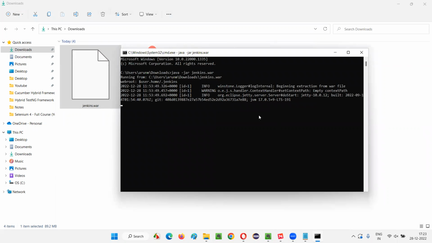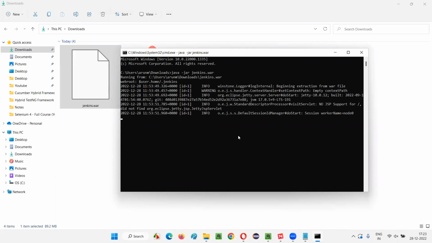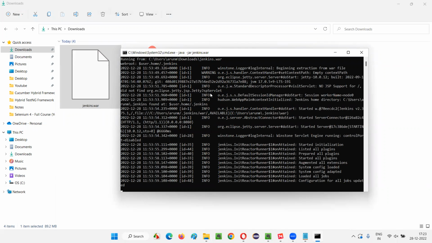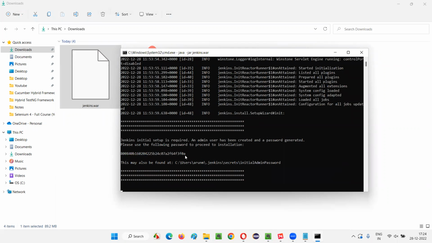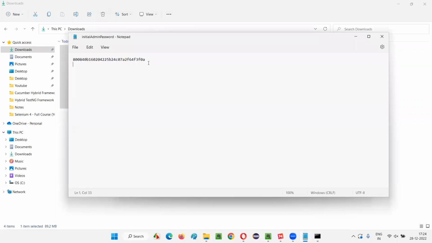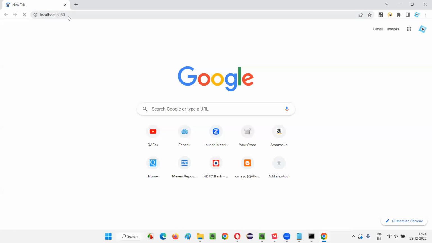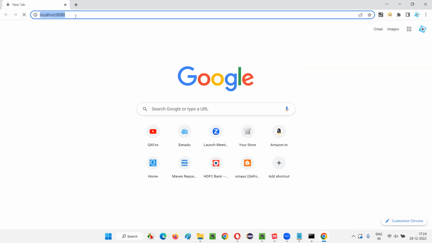Sometimes you have to do that, guys. Most of the time, in the first go itself, you'll get that. But if Jenkins is taking a lot of time to start, then this is a trick that I generally follow. Again, I'll type this command, and again I got the password and everything, and the same password will be there anyhow. Now I'll open the browser and say localhost colon 8080. While the command prompt is still open, we have to type this localhost 8080.